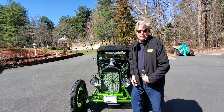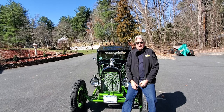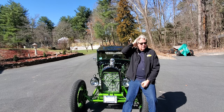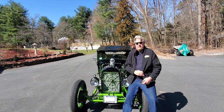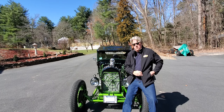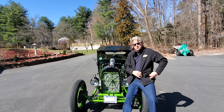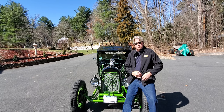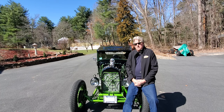Hello everybody, Steve here from Steve's Garage. As promised, I said I would show you the first car I built, and this is it. This is a 1928 Ford Model A. The top was chopped down three inches and I made the roof and the rear trunk section all myself, which I will show you. I also put a book together and documented this whole build.